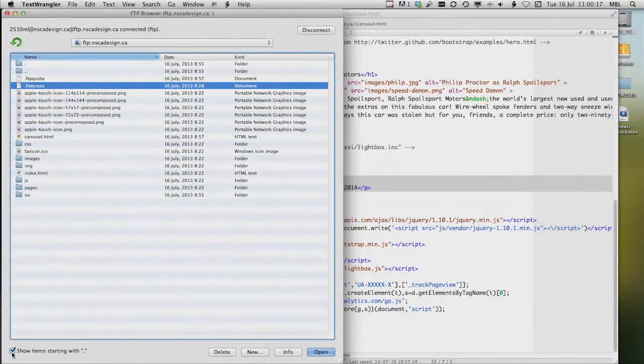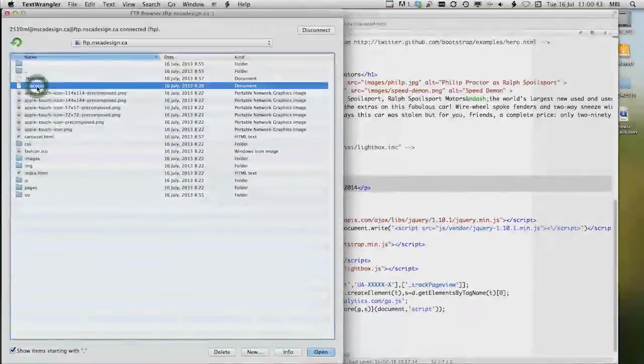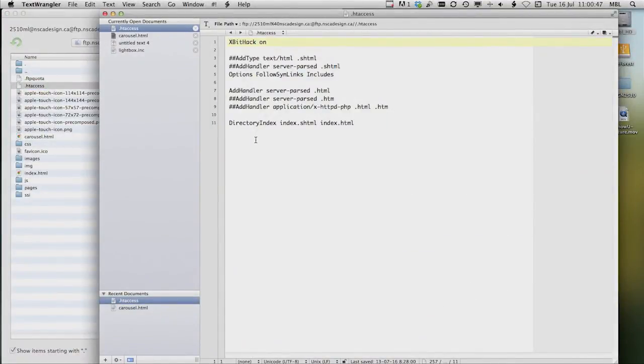If you click on this checkbox, show items starting with a dot, in Linux systems as well as with Macintosh OS, there are files on your system that begin with a dot, and the dot makes them invisible. You can make them visible by clicking on this checkbox, and you can see them listed here. By double-clicking on it, you can view the htaccess contents, and this is the code that I'm using to ensure that I can use server-side includes.